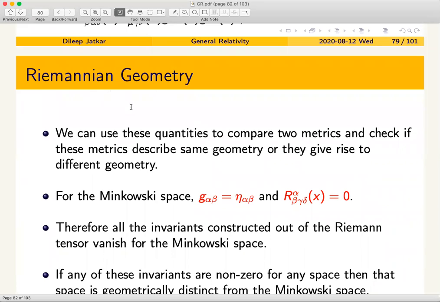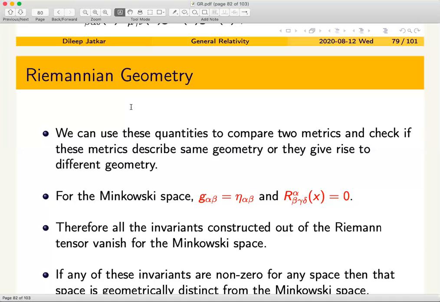When we say that they are the same or not, this is something we said last time also: if these invariants are different, then you are sure that the two geometries are not the same. But if these invariants are the same, then you are not sure that these geometries are necessarily the same. It is possible that one invariant could be the same for two geometries, but the second invariant may differ. So getting one particular invariant the same doesn't solve your problem. You may have to ask one more question or a few more questions until you can be sure that these two geometries are the same or not.